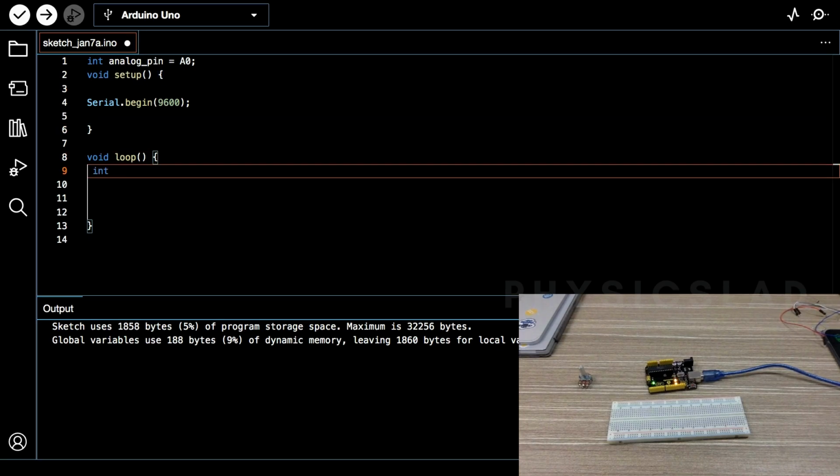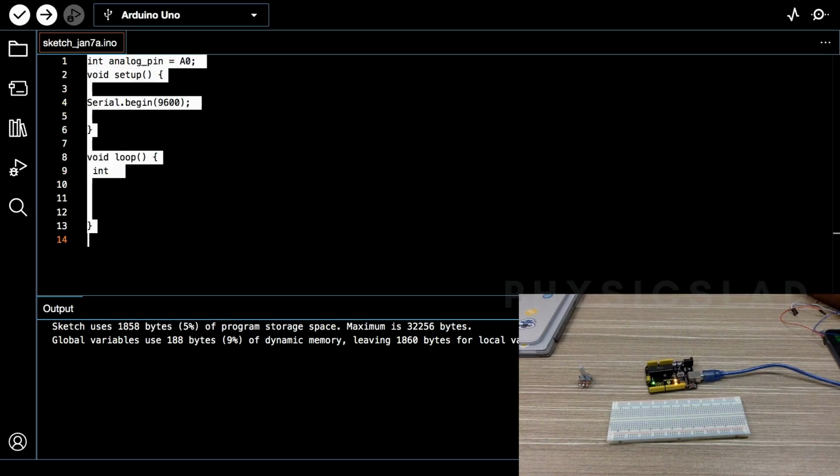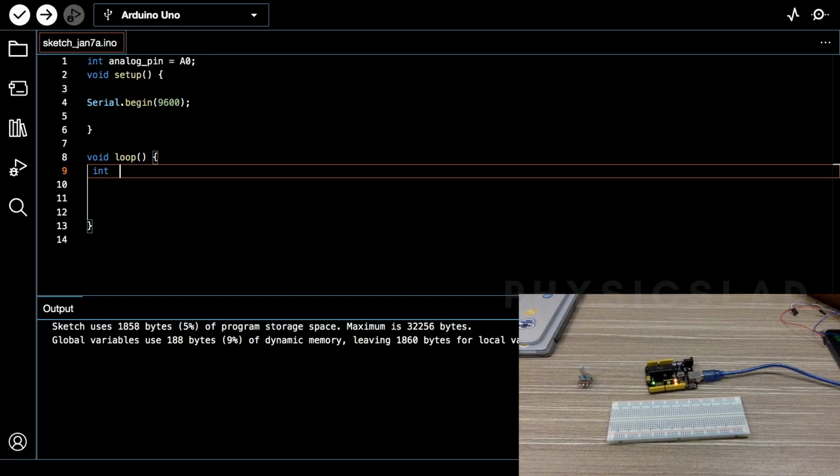And we'll put a variable here, because when a variable is created inside a loop, in this case the void loop, that makes it local, which means it does not exist anywhere else. And we don't really need it to exist anywhere else, compared to the analog pin, which is a global. This variable, we need in the whole program. That's why it's called a global. Whereas this variable we just created, analogValue, only exists in the void loop, which keeps looping all the time.